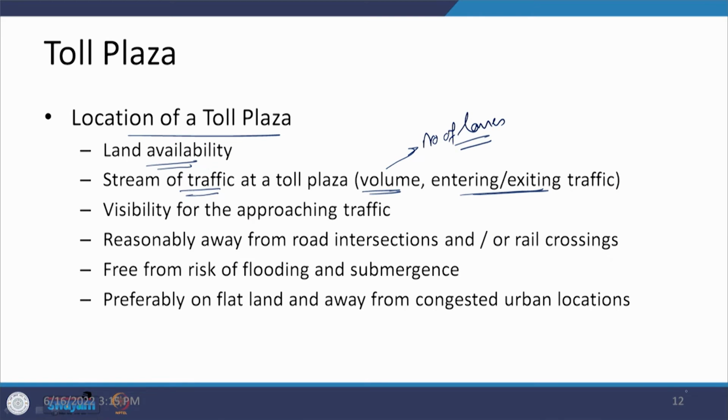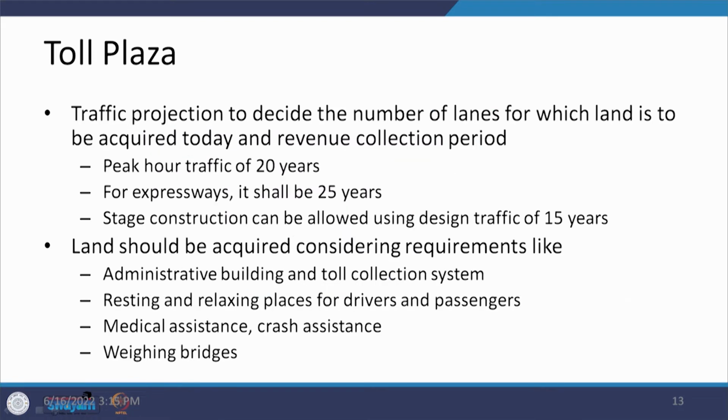So, that is also there, and then the terrain also needs to be looked at. If it is flat, it is fine, and when we are looking at the terrain condition, then the risk of flooding or submergence also has to be taken care of. Now, when we say that we are looking at this location where a lot of traffic is coming, then the projection of traffic has to be also taken into consideration, and this projection is being done for 20 or 25 years, 20 years in general, but on expressways it is 25 years.